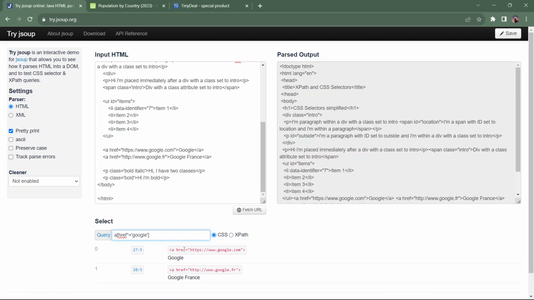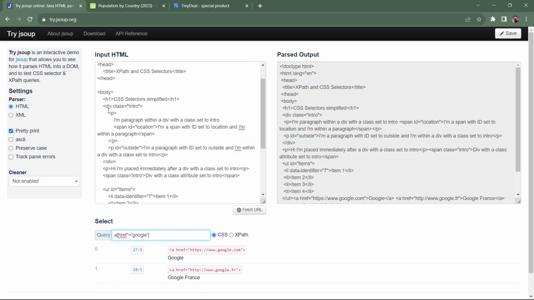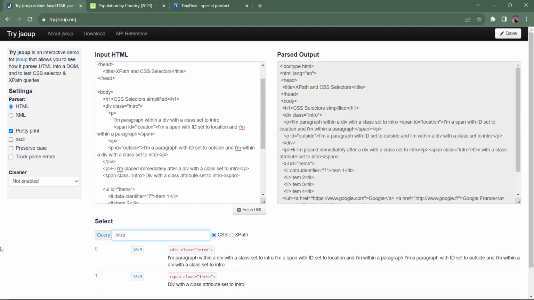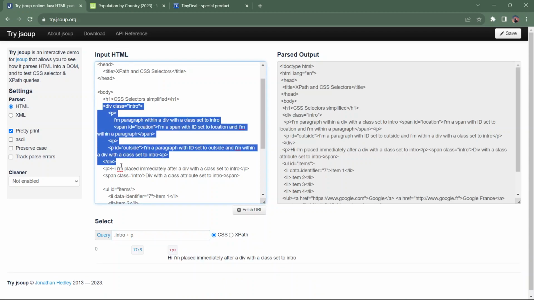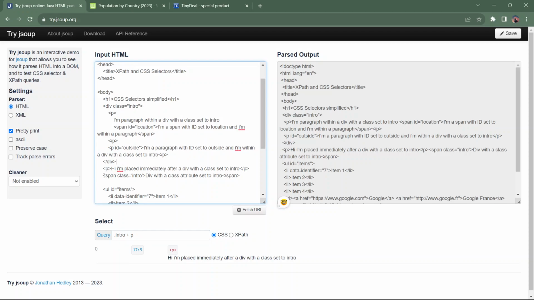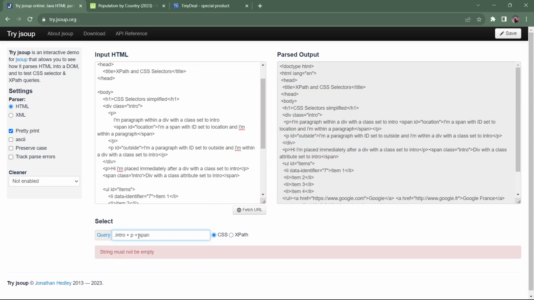So that's that. Another thing is, suppose in this div tag, we want the p element right after that div tag. We're just going to use the class and plus p. Now we get the p element that is directly after this div tag. If you want the span tag, you guys might be thinking we could do it like this. No, that won't work.